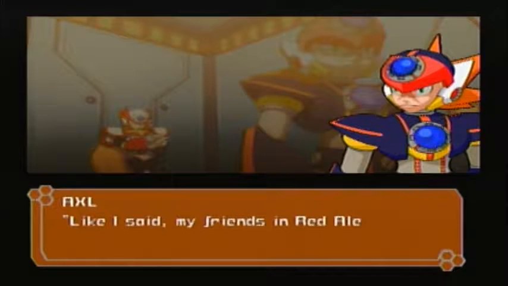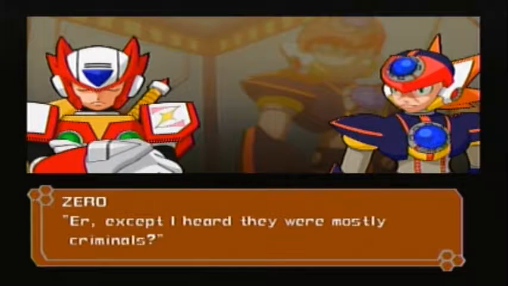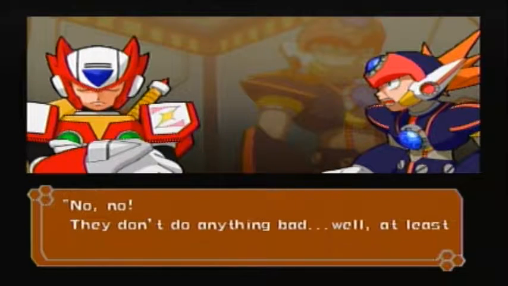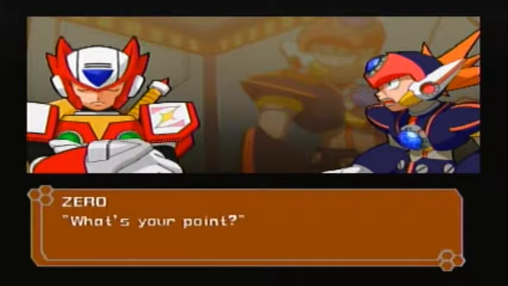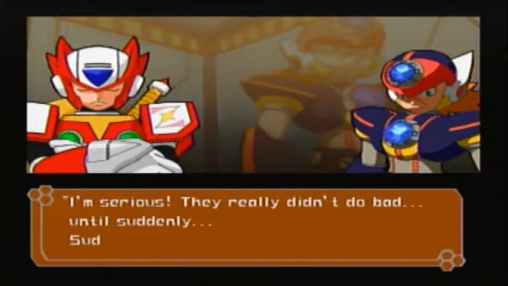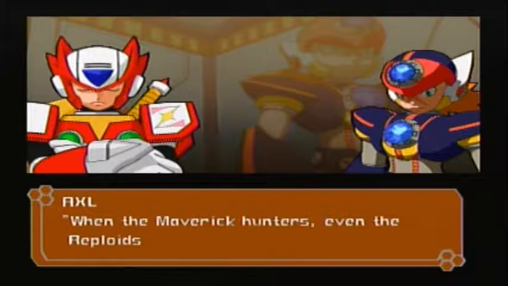Oh, cool. What we got here? Like I said, my friends in Red Alert are all really skilled Reploids. Except I heard they were mostly criminals. No, they don't do anything bad. Well, most of the time. You sure did act like they were bad people before. Isn't that why you ran away? I'm serious. They really didn't do bad. Until suddenly everyone changed. Suddenly? What do you mean? Gee, sounds like Sigma and his virus again.